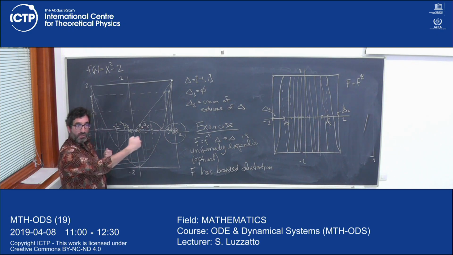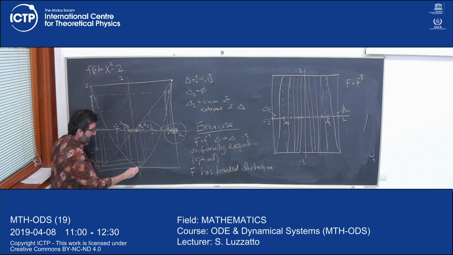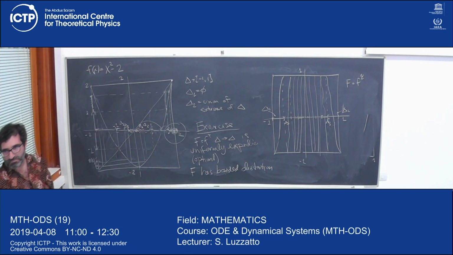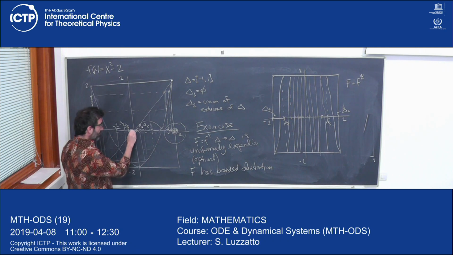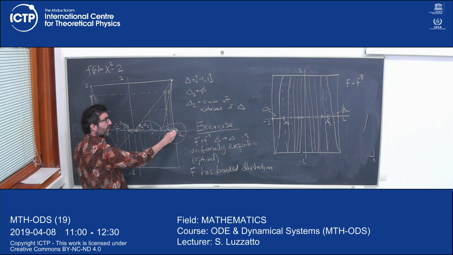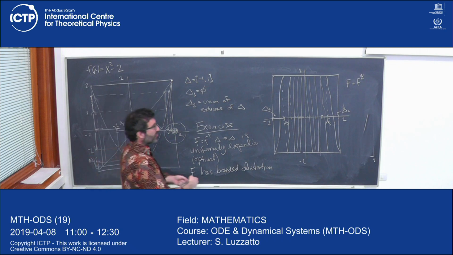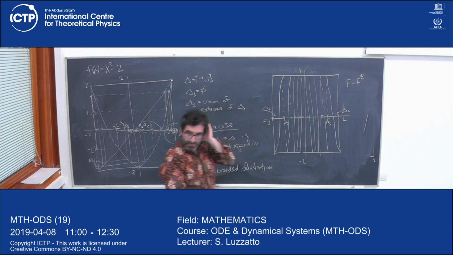So that's how you need to relate the number of iterations to compensate with the value of the derivative. It's a very nice and subtle exercise. Okay? But it works. The amazing thing, it works. Even though you have points with arbitrarily small derivatives, you spend enough time near 2 to compensate for that. And so the accumulation of those is all uniformly large, and you get this uniformly expanding full branch map.